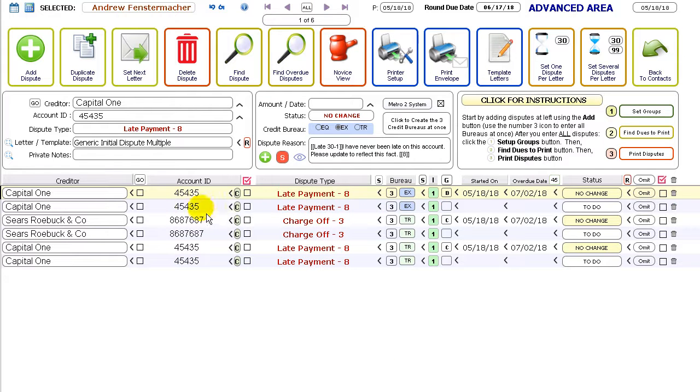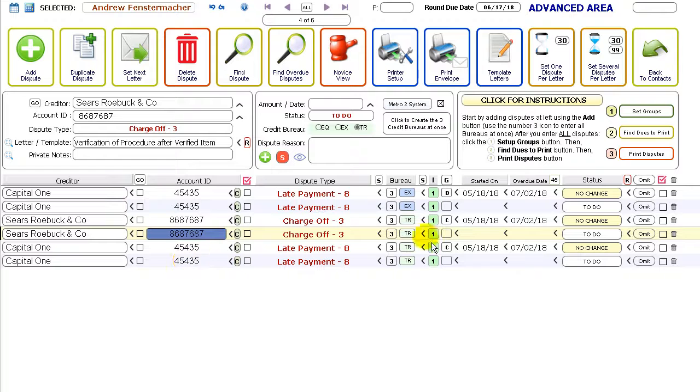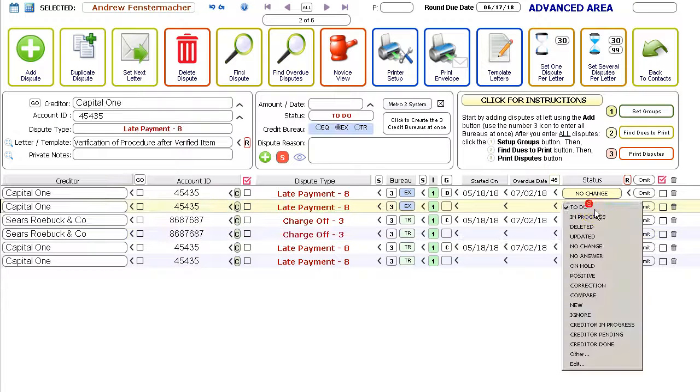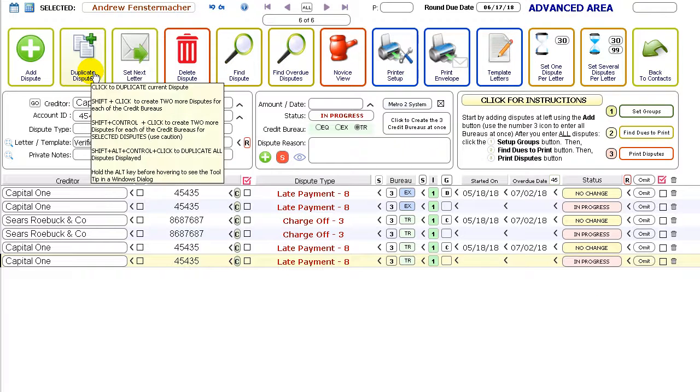So for example, if I go to this line, you see, now we have the second round verification of procedure after verified item, which is the second round. Now let's do it again for a second. Let's pretend, so I'm not going to print these three disputes again, but let's pretend that I print them and now they are in progress, right? So I'm going to do it again.